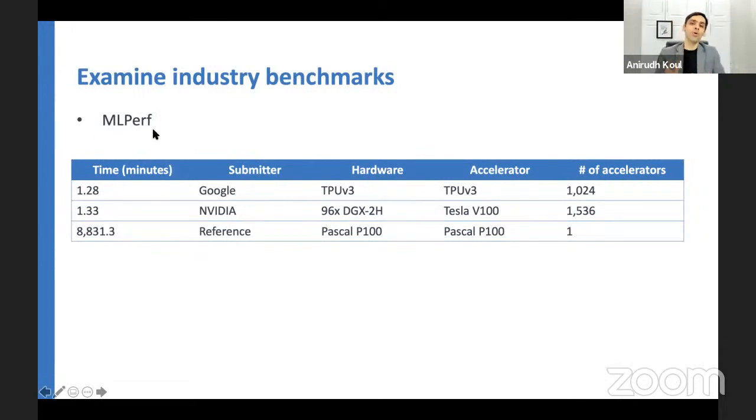And MLPerf is more geared for hardware makers to let them fight. So, for example, Google here is trying to fight with NVIDIA and say, hey, if you train with our TPUs, you can train it in 1 minute. And I think this is, I want to say like 75 seconds, 80 seconds. There's literally a matter of seconds between this and this. It's 1 minute and some seconds. Okay, sure. Behind the scenes, Google was using 1024 TPUs and NVIDIA was using 1500 GPUs. So that's kind of expensive, but this just shows you how far you can get.